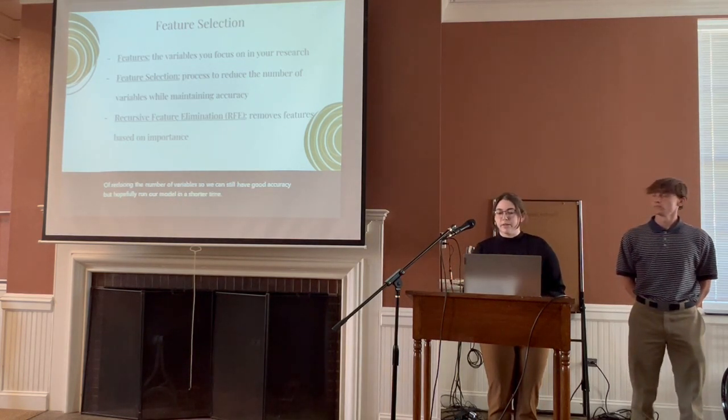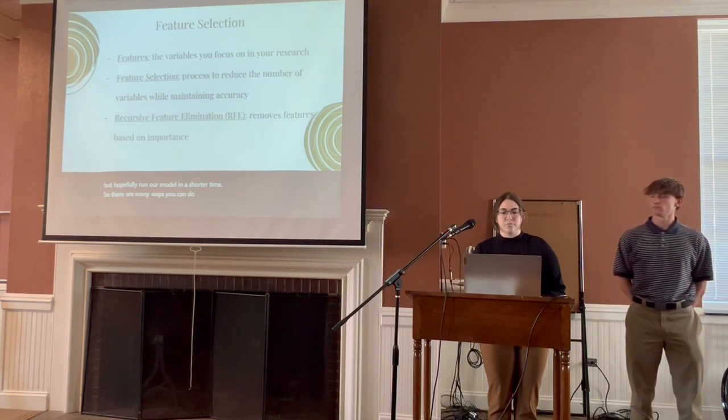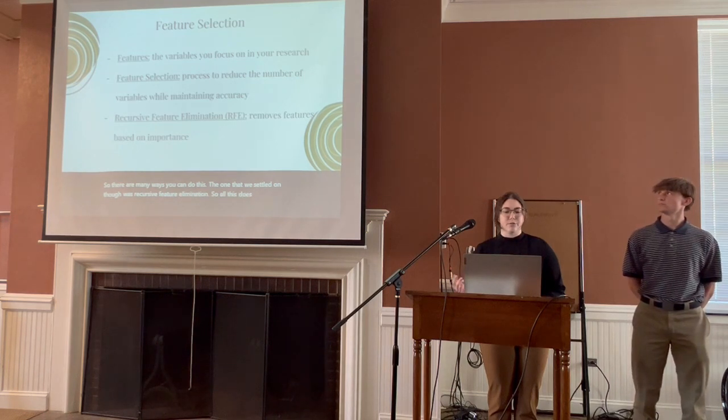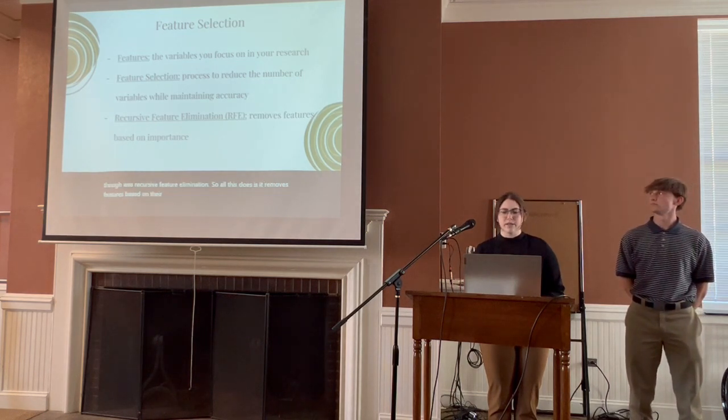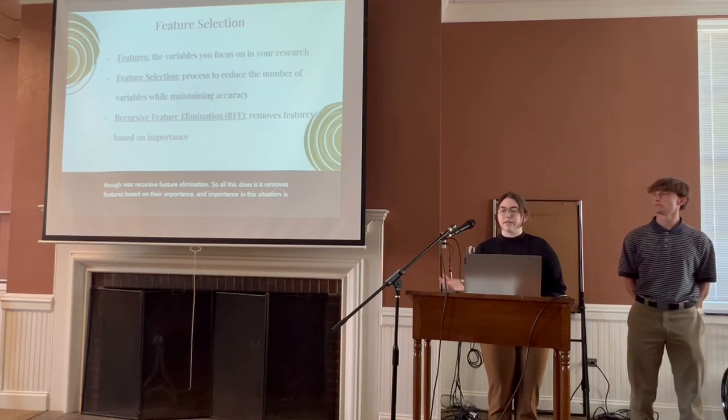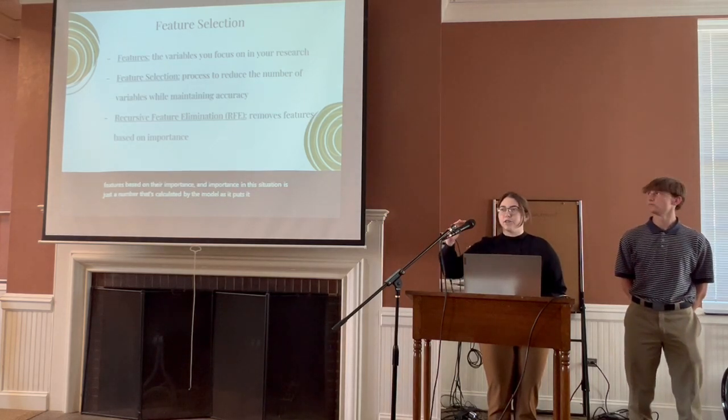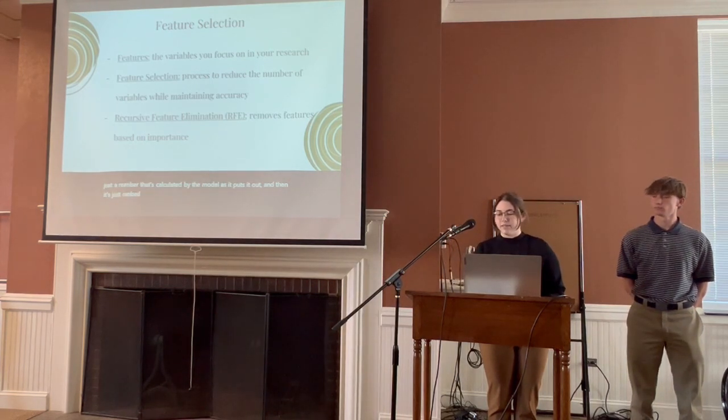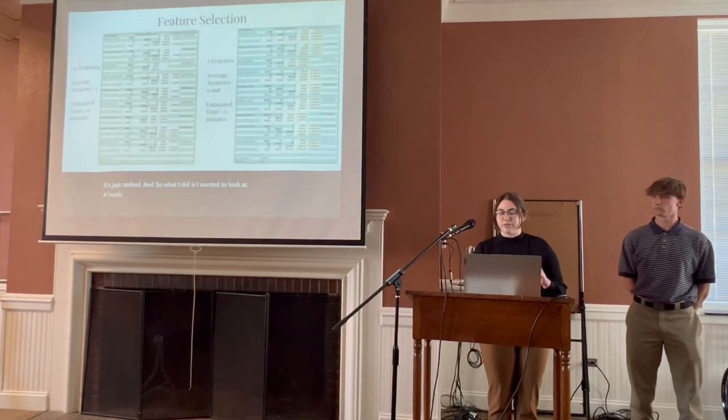There are many ways you can do this. The one that we settled on was recursive feature elimination. All this does is remove features based on their importance. Importance in this situation is just a number calculated by the model as it puts out its results, and then the features are ranked. What I did is I wanted to look at 4 levels of features.